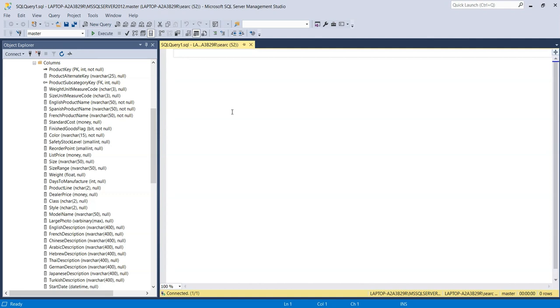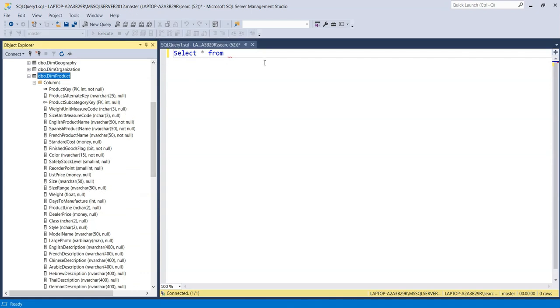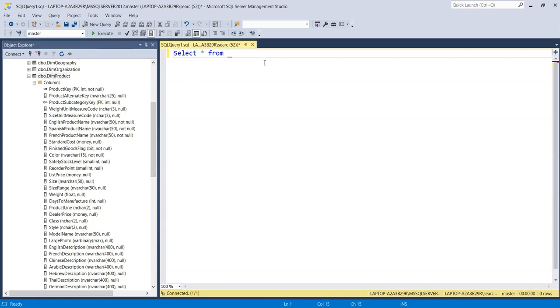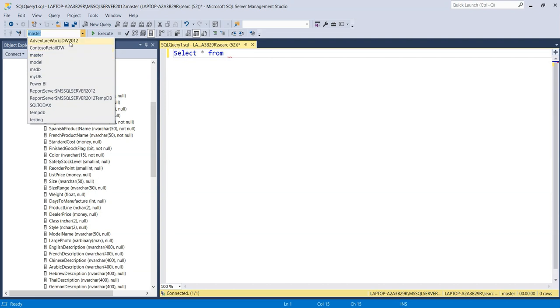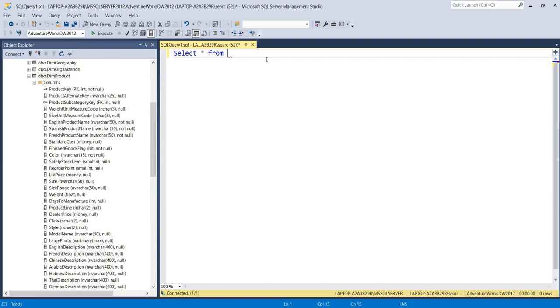So select asterisk from, what is the name of the table? So we have to change the database. The database should be AdventureWorksDW2022, and it's DimProduct, this one, right?